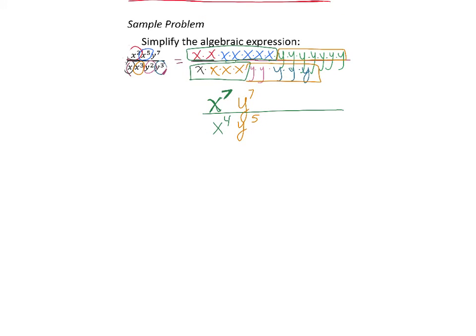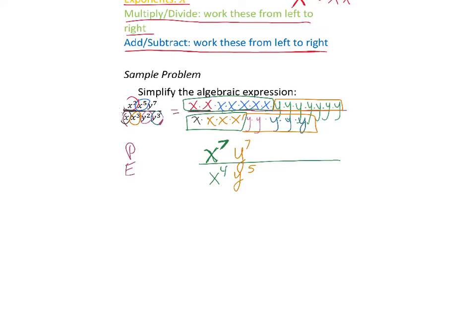Let's continue to use order of operations to simplify this. So far we have done the parentheses, so we've just done the P. Now let's work with the exponents, so that is the E. Here we already have the exponents. We've kind of worked with those when we were working within the parentheses. So if I show you what we did up here, you'll see that that's exactly what we did. We got this, and we turned it into x to the 4th power right here. Same thing up here, right? We got that, and we turned it into x to the 7th power. So we already worked with our exponents.